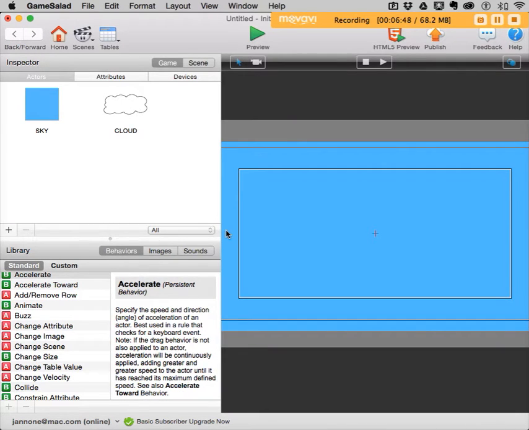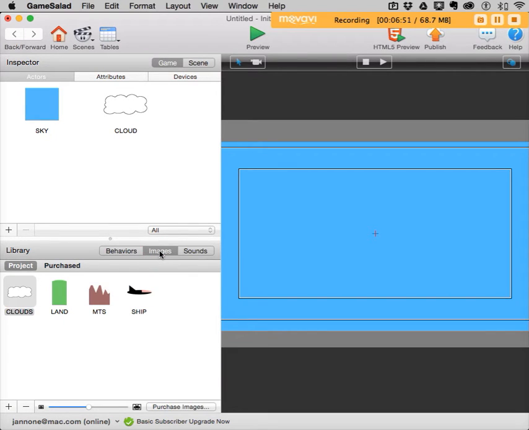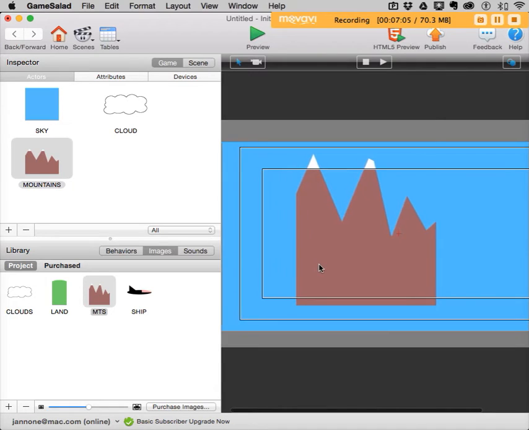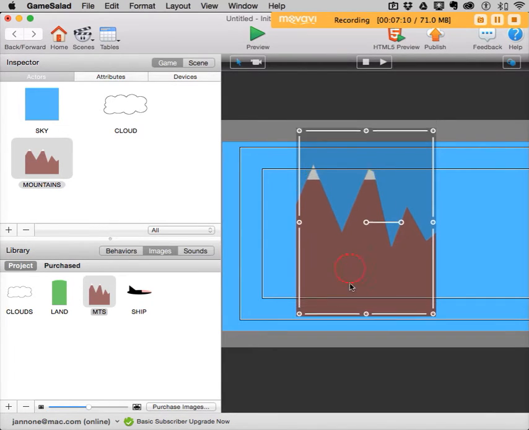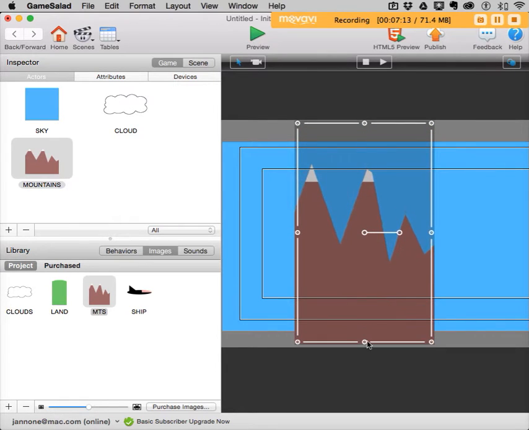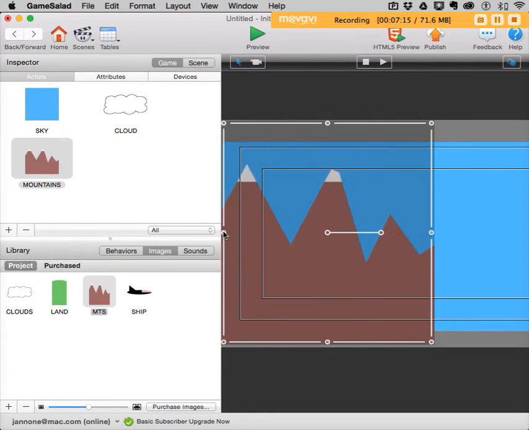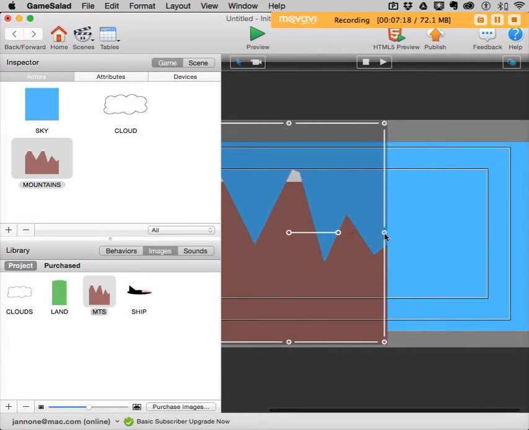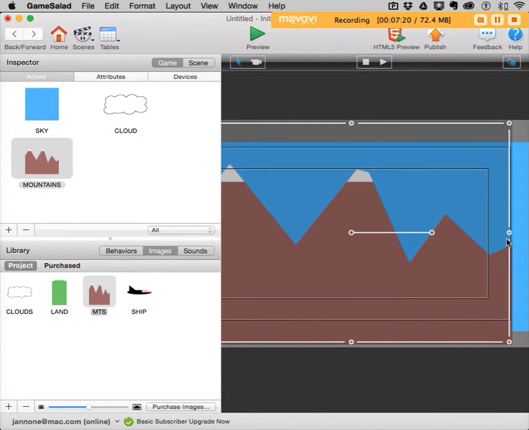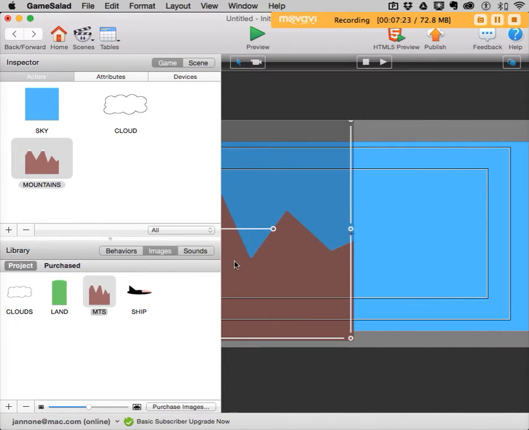So the next thing I'm going to bring in is the mountains. And I'm going to take these mountains and stretch them out so that they're about the same width as my image. Move it over.